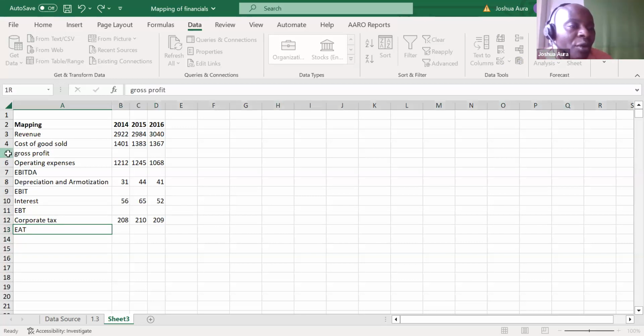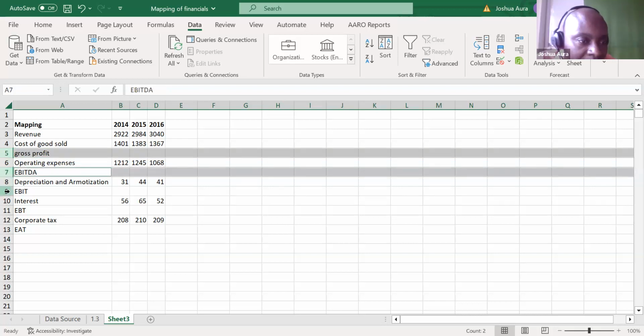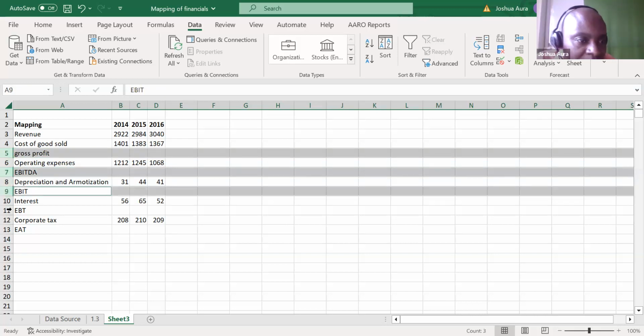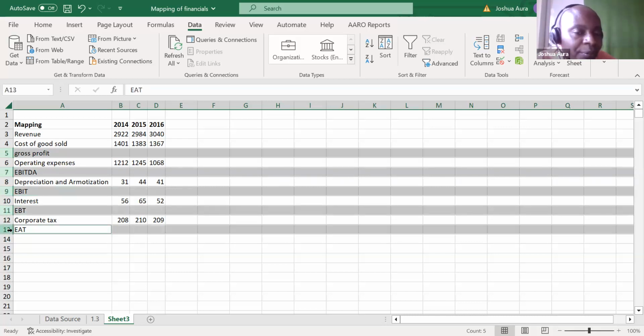So we start with this gross profit. I would want all these to be bold: gross profit to be bold. So what I'll do is simply hold Control. I've selected this. While still holding Control, I can see this EBITDA should be bold. EBIT should be bold. EBT should be bold. And also EAT should be bold.